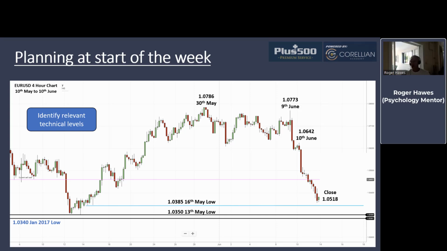And equally on the top side, if we're going long, we want target levels as to where we may take profit. So we need to find out where the resistance levels may be, where the market may slow as it approaches those levels, and where potentially our best opportunity may be to sell out. And some of our real ambitions are up there at 107, high 107s. So that gives us a great amount of information.